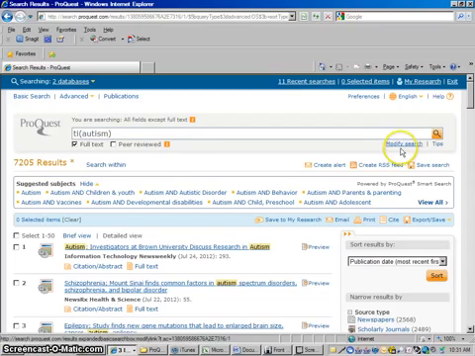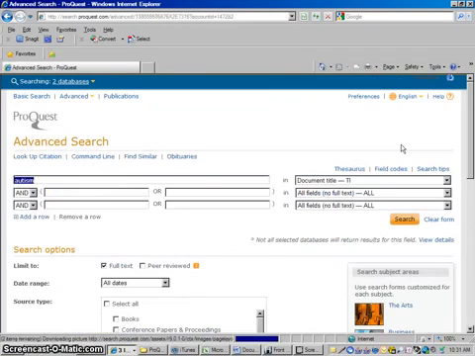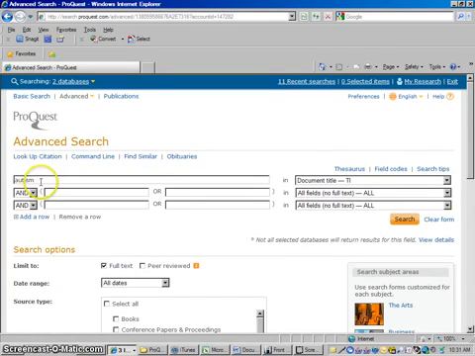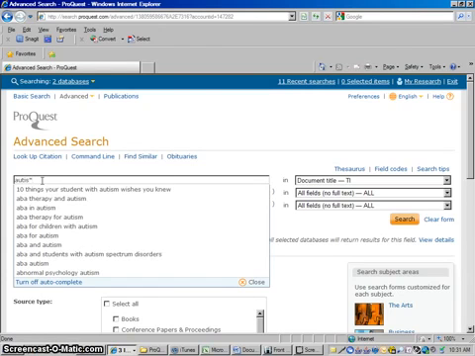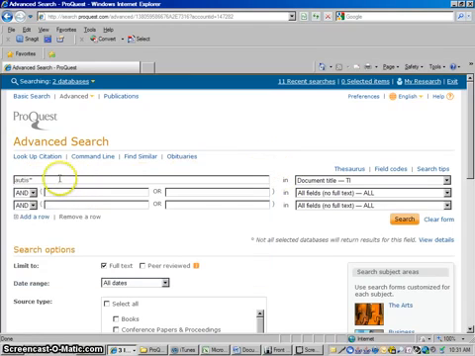Let me show you a little trick maybe to get a little bit more. So we have 7,205. There's the thing about that word autism. The articles could be in there under autism, or they could be under autistic or autistics. So as a little trick, we can put a little asterisk there, Shift 8 after the S, because after the S, if it's autistic, there would be a T next. If it was autism, then M would be next.